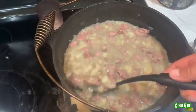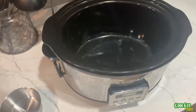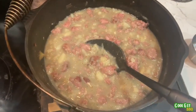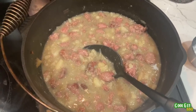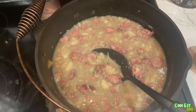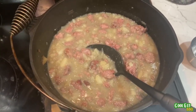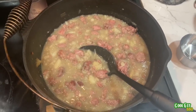So what I'm going to do now, and I'm not going to show you this, is load it into my Dutch oven over here. Then I'm going to put it on low, and tomorrow morning after I get up, because it's about 2:30 in the morning right now. Some people do their best thinking when they're sleeping. I do my best cooking when I'm sleeping. Then I'm going to add some whipping cream and some other things to finish it off.